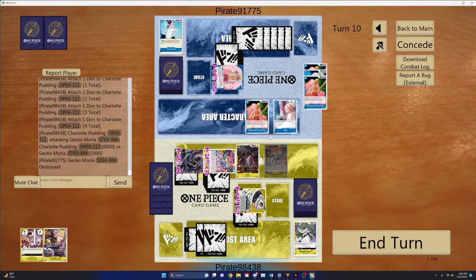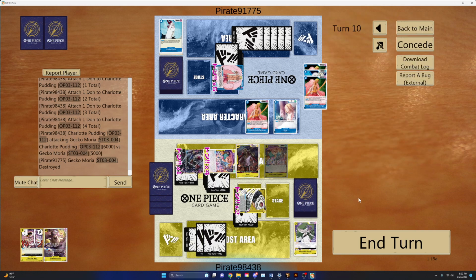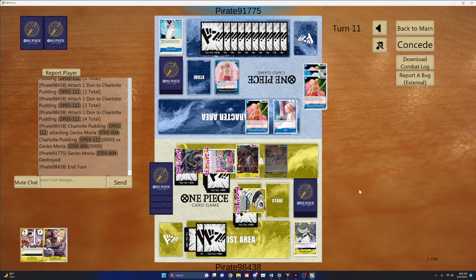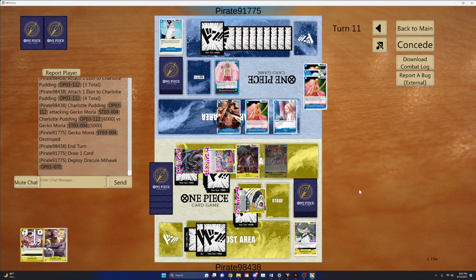Okay, of course. And I kind of just want to go Thunderbolt, kill the blocker, but it's not worth it. So we just end turn, yeah. Leave two up, maybe freak him out, think we have some sort of thing. I'm going to Big Mom him again next turn.